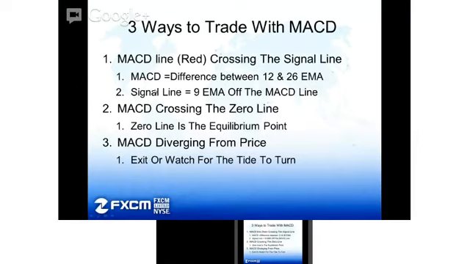The next thing is the MACD crossing above the 0 line. What's nice about the 0 line is that it allows us to see an equilibrium point where we are essentially in an uptrend in the chart that you're comfortable with or in a downtrend. So when we cross below the 0 line, we have a sell signal. When we cross above the 0 line, we have a buy signal. On divergence, when MACD is diverging from price, to me, that's one of my favorite signals. In fact, I have a few charts that I want to share with you on this.